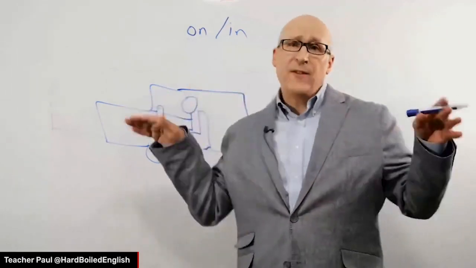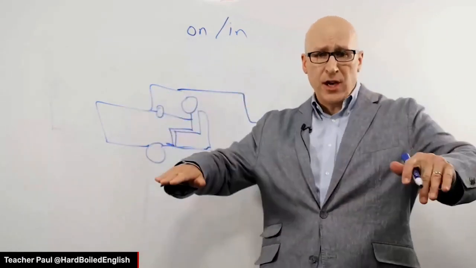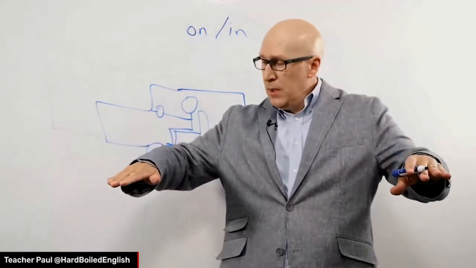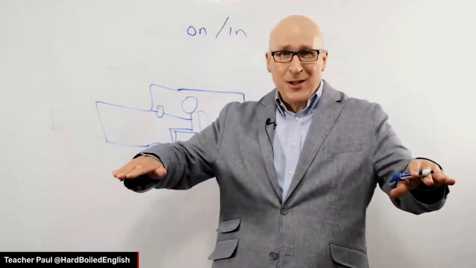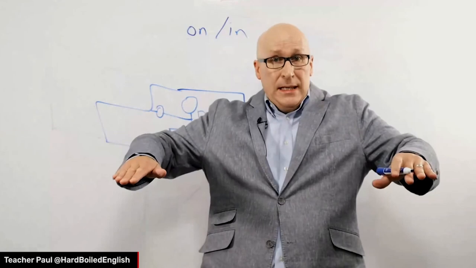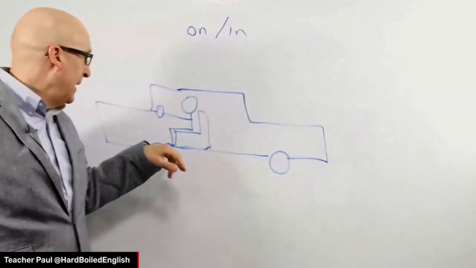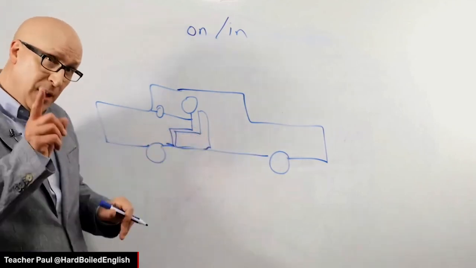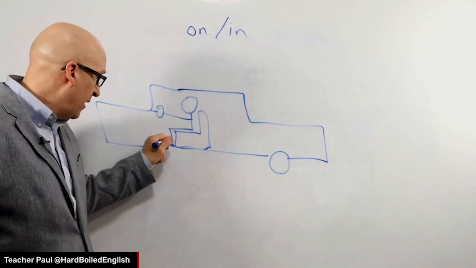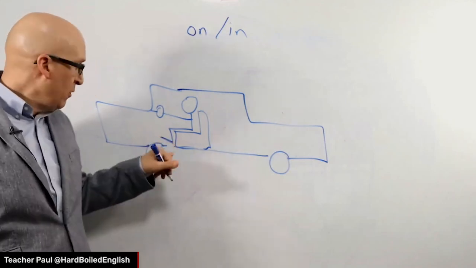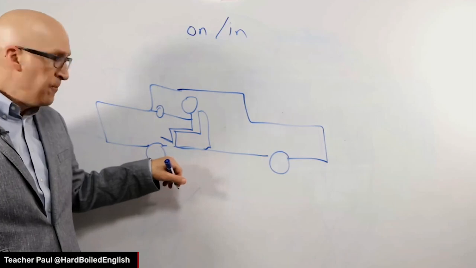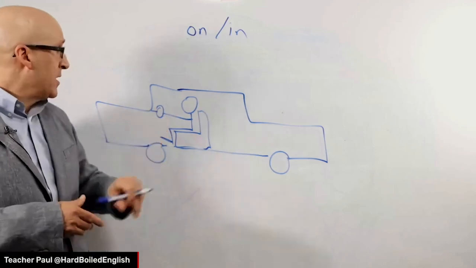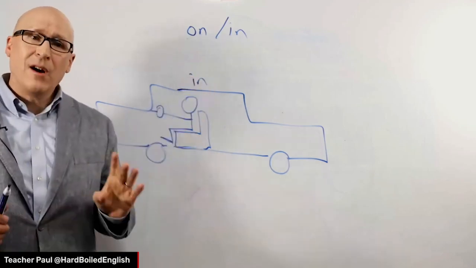In fact, if you look at the old-fashioned chairs, maybe 100-year-old chairs, they have these big arms. We call them armchairs still. And you can't move much in those chairs, right? It really does contain you. So because you're in a chair and you can't walk on the surface, in fact, if you're not very tall, maybe your feet aren't even touching the floor. So your relationship is not with the floor of the car, your relationship is with the chair. And chairs are containers. So we're going to say in the car, not on the car.